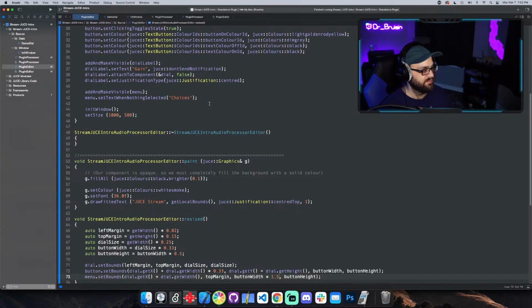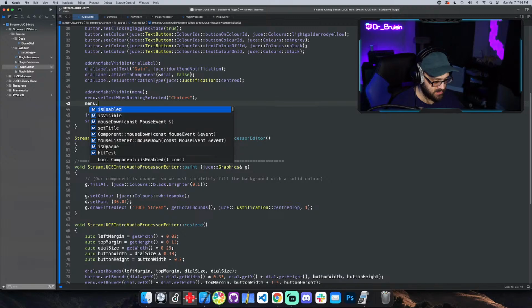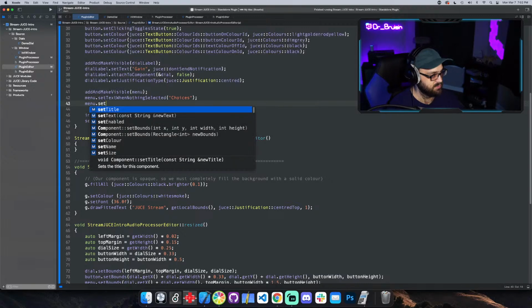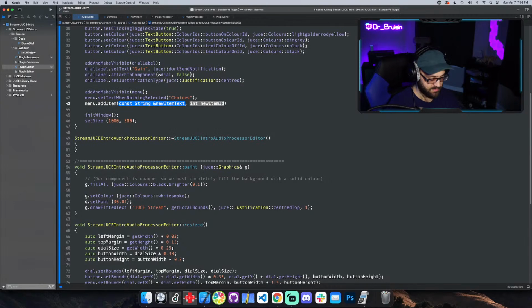And then we can actually give it some choices, like some items. So we can do that with menu dot add item, I think it's called. Add item, yeah. So the text of the item, so let's just say EQ. And new item ID, just like the number of what it is.